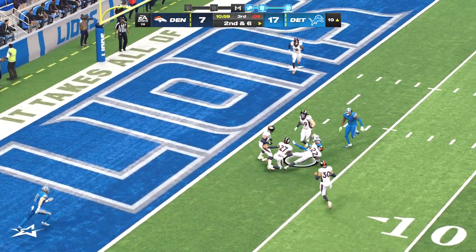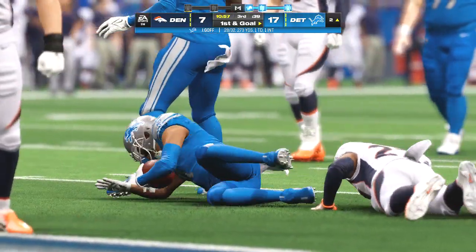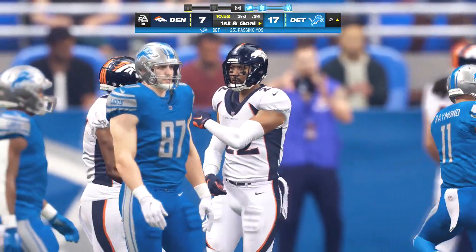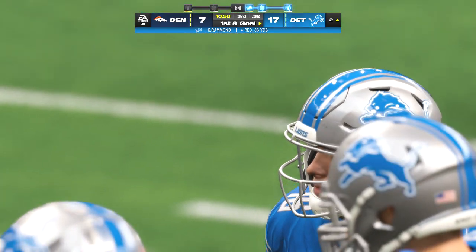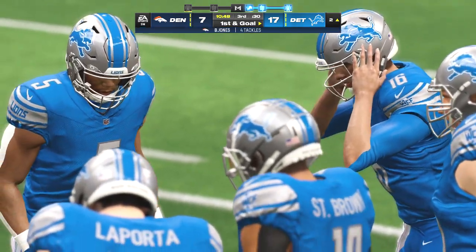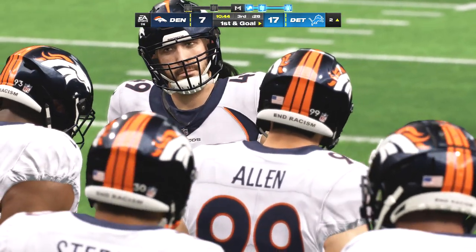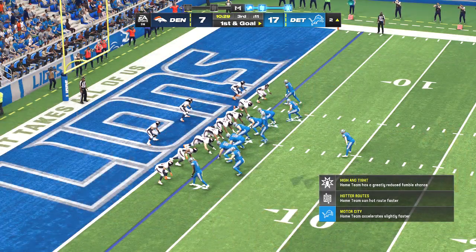Goff, oh, he's got a man wide open, complete. And the Lions are looking at first and goal as he's tackled all the way down at the 2-yard line. That was a fun one to watch right there. A nice in-breaking route and plenty of room in the middle of the field. And he was able to get behind the linebackers and grab the completion for a really good pickup.